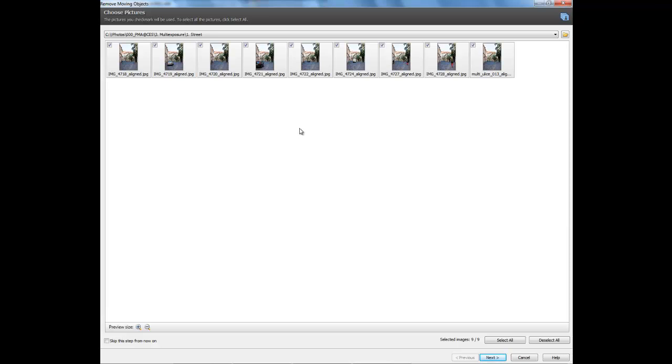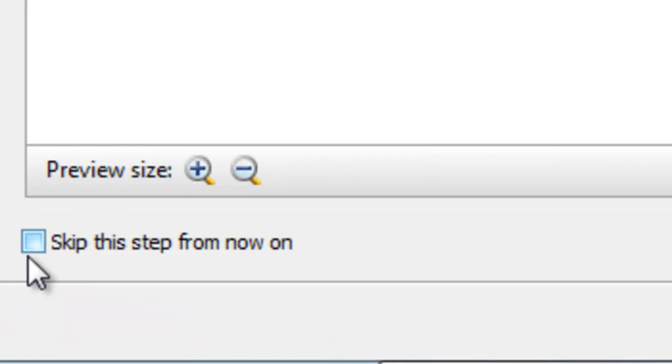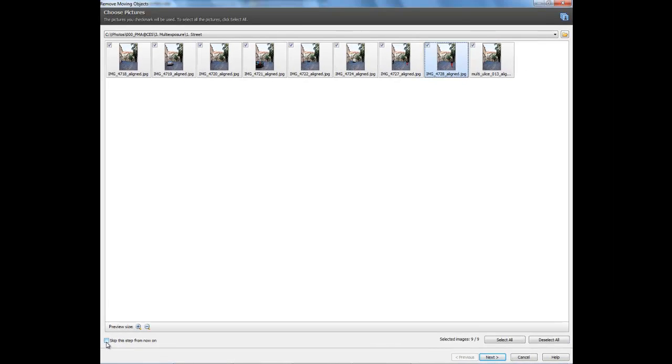Now what Zoner Photo Studio will do is it will always show you what images you have selected. Right now we only have 9 selected because that's what we had in the folder, but in the future you may have 50 pictures in this folder. So Zoner Photo Studio will have the others grayed out and these will be selected, just so you know what you're selecting, and it gives you an option to make changes. Like if I did not want this image, I could just deselect it, and I'm going to select it again. If you don't want to have this step in the future, come down here: skip this step from now on. So it gives you all of the options, but we like our photos, so we'll go to the next screen.